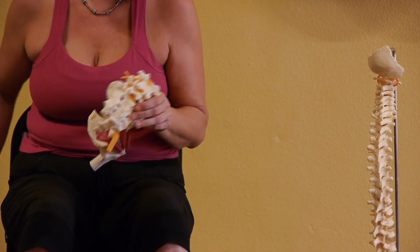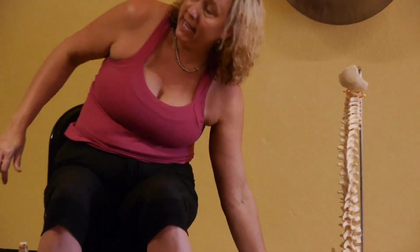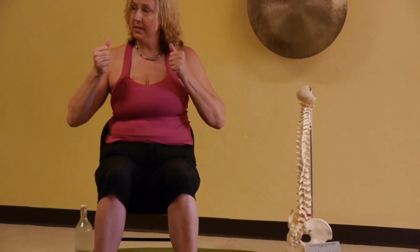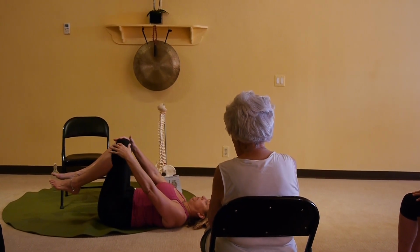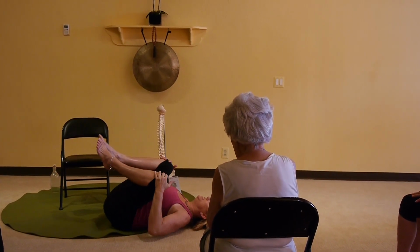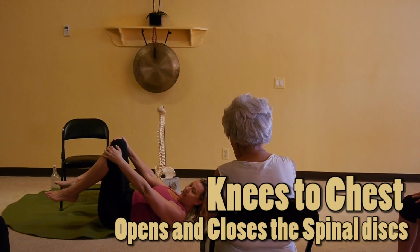So it's very different treatments, but I find that even if that's your source, stretching the piriformis gives you extra relief. If it's from up here, lying in bed, hugging the knees into the chest, you would inhale, soften the belly. Exhale, pull the belly in as you draw both knees into the chest. And then inhale, release. Good.